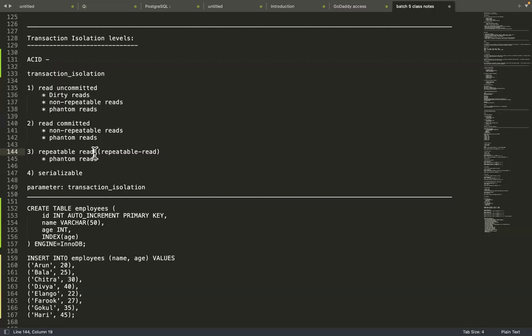Your history length will be increased when you have the repeatable read isolation level. So when you are setting repeatable read, you need to consider all these things. You need to check the transaction size, all these things. Based on that, you need to decide. Okay, there are different factors included here.